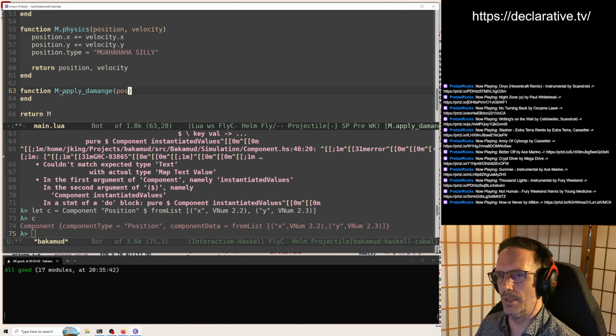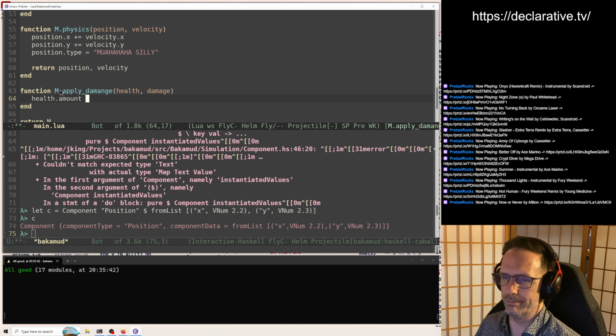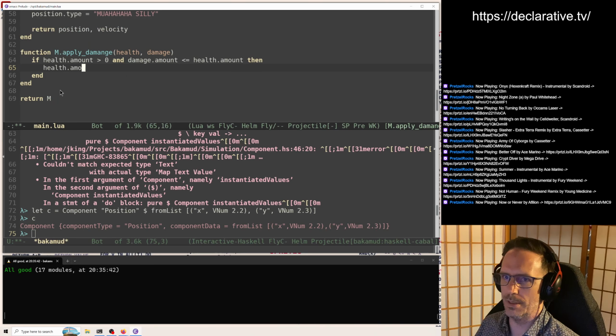That one's pretty easy. But we can imagine the health amount might have some business logic checking the amount is greater than 0. If the damage amount is less than or equal to the health amount, we write something like this, where the health amount is decremented by the damage amount.